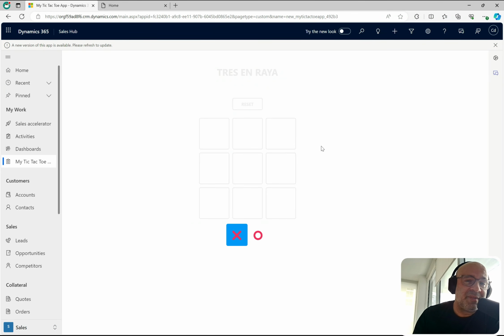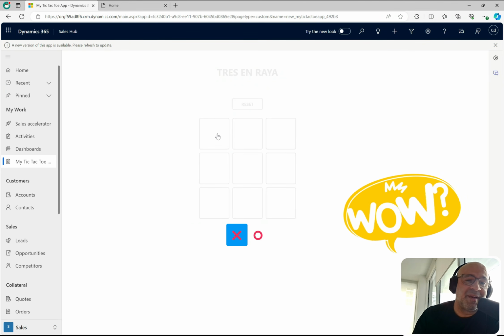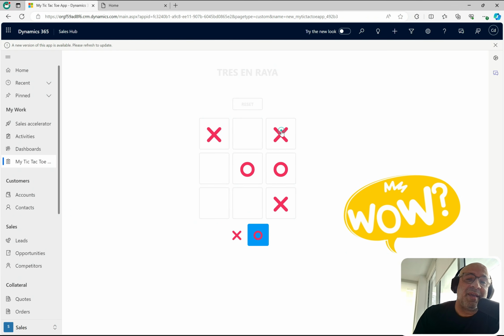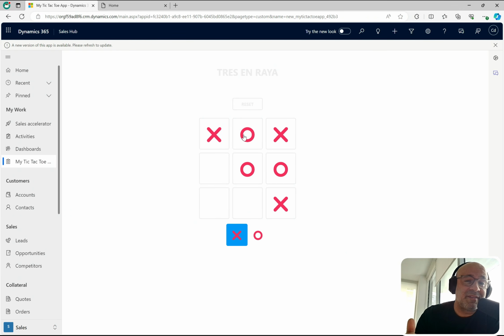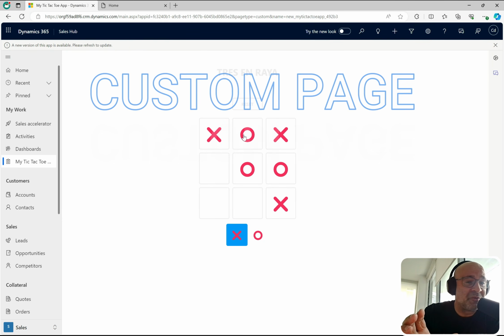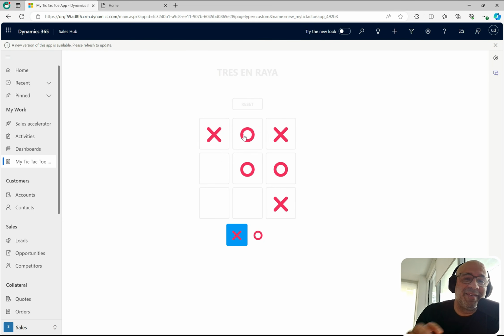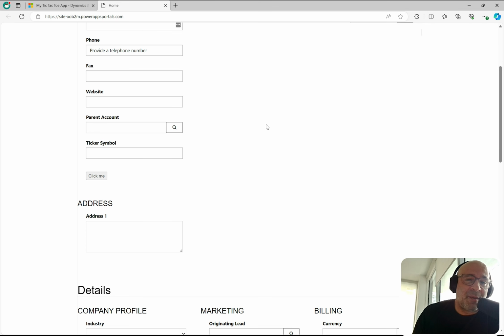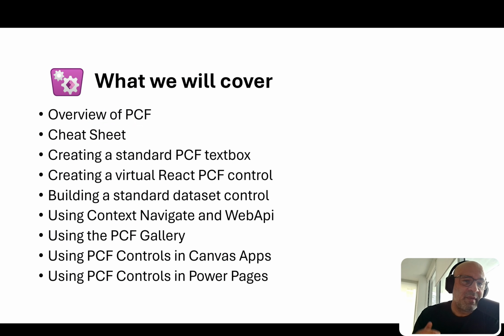And we get to put them into Canvas apps and custom pages. So, for example, here we have a great little example of a Tic Tac Toe game that has been embedded inside of a Canvas app and put onto a model-driven app. There are many ways that this can go. And we can also call these from Power Pages. You see here, for example, I have a little button, and if I click on this, we get a little pop-up that is a PCF control. You got it. So there's a lot to cover here.